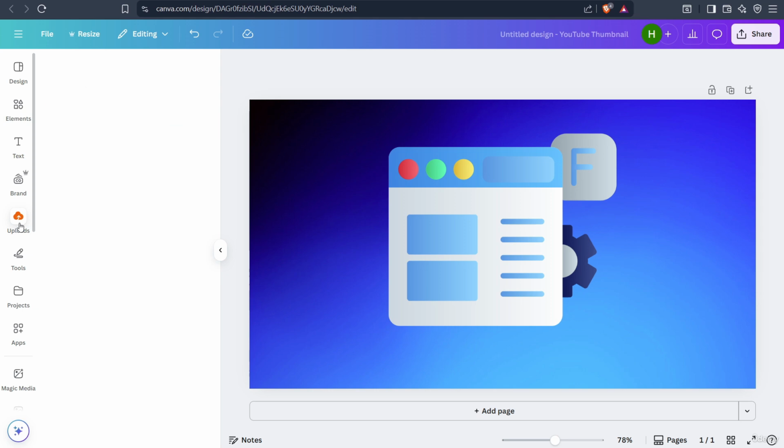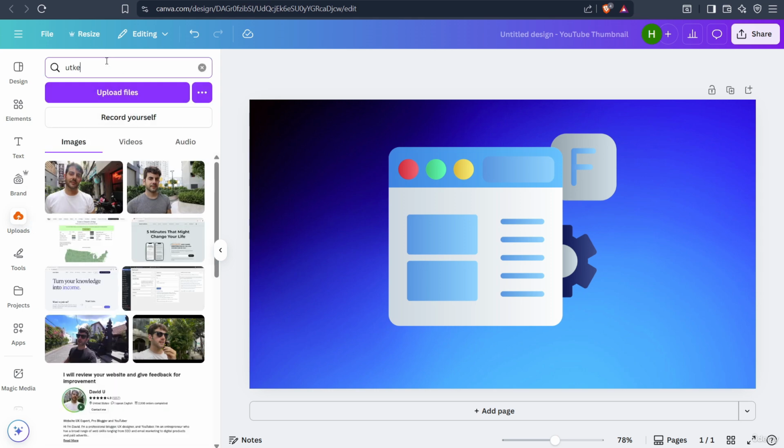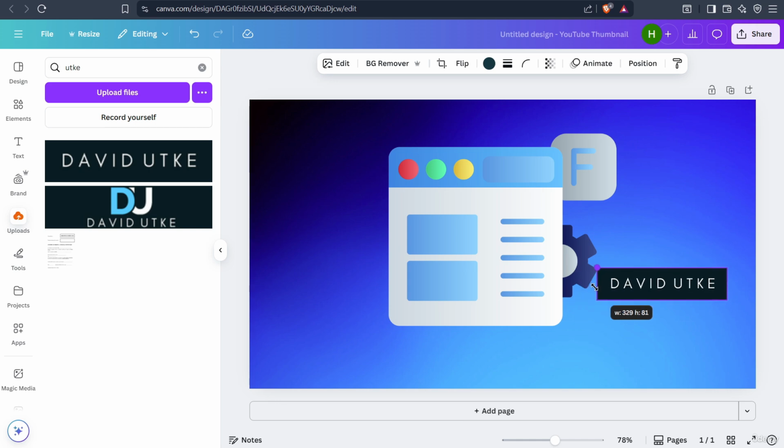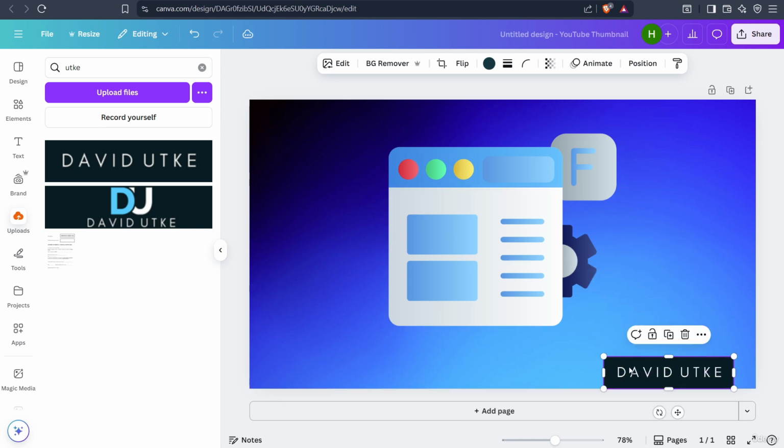And then uploads. I can type in my name because I have it saved over here as my name. Boom. Minimize that. Put that down there. Done. I don't spend that much time on this, but I have a consistent design layout. I like this kind of graphics, colored background, the name of the site. Keep it super simple so you can create a thumbnail really quick in like 5 minutes. You don't need to stress over this because it's not that important.